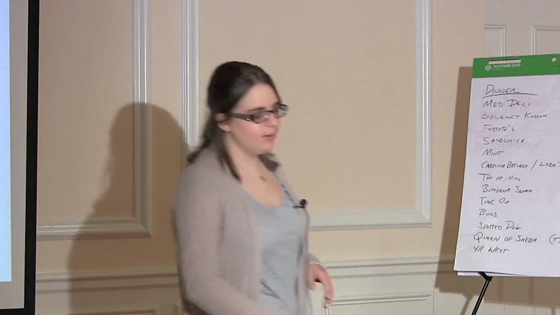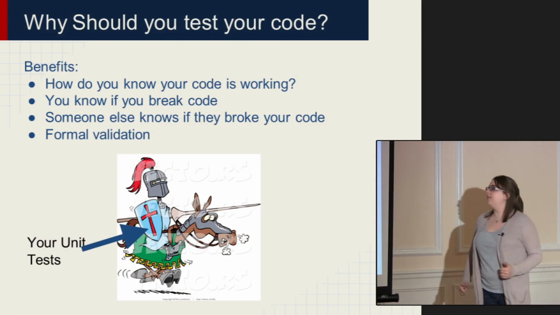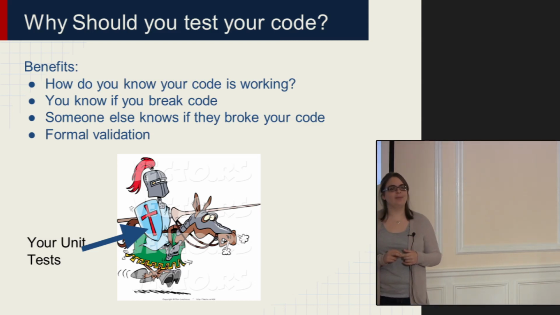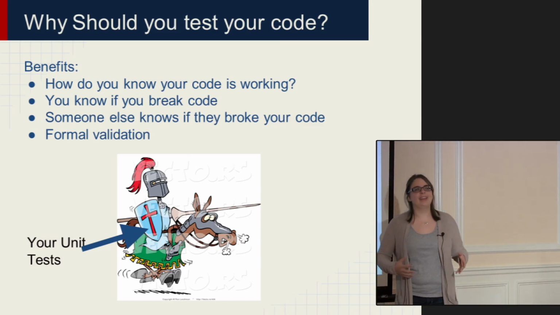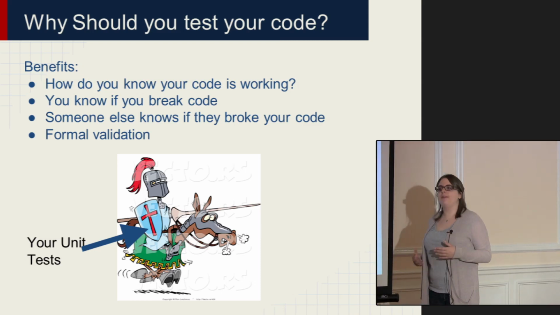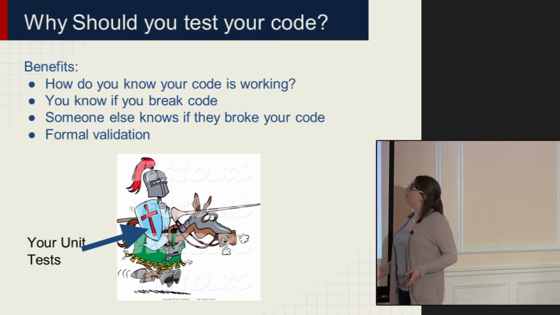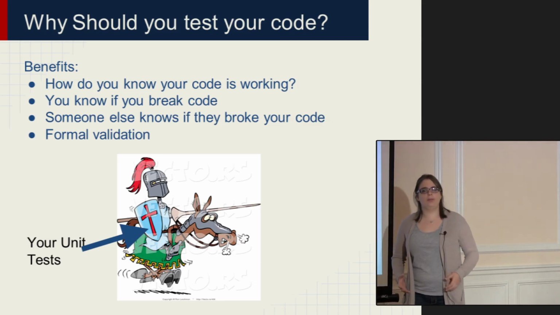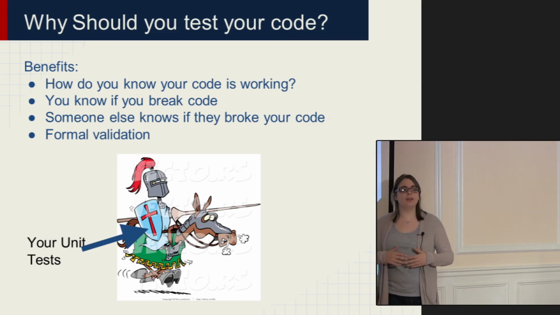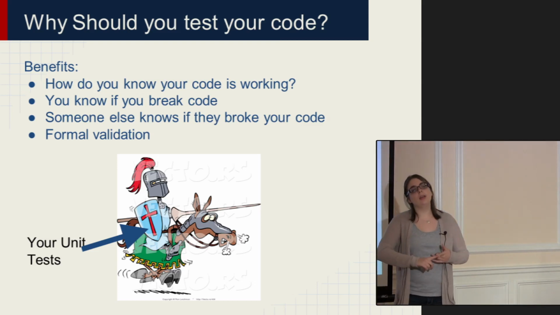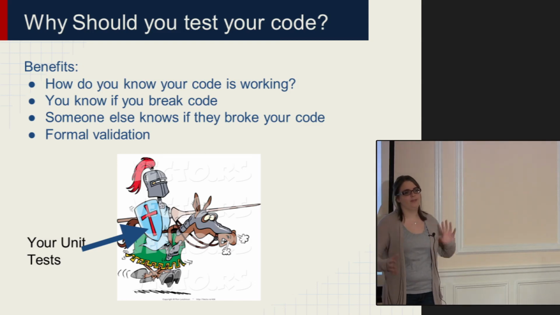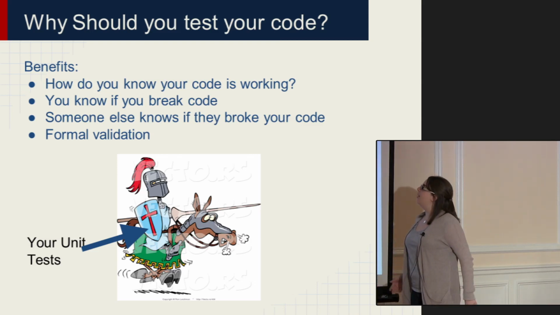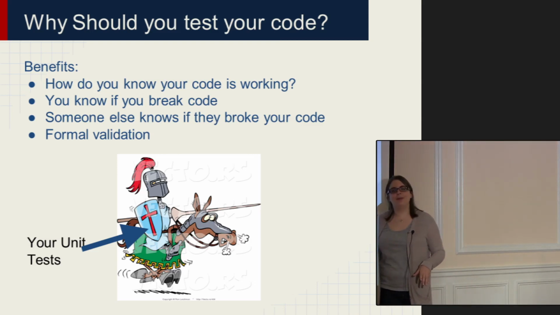All right, cool. So you covered the basic ones. The first one is how do you know your code is working? Just because the code compiles does not imply that the code would actually run correctly. So a unit test is a good way of figuring out if your methods that you just wrote would work. Next is, let's say you're working on a really large development project. You've written some code, and then you wrote some code on top of it. A unit test is a good way for you to know if you've broken any of the other methods in your project or have discovered maybe a new edge case that you might not have thought about when you originally wrote the tests.